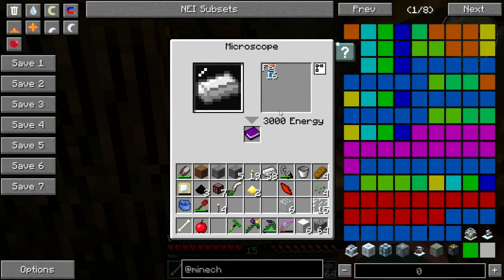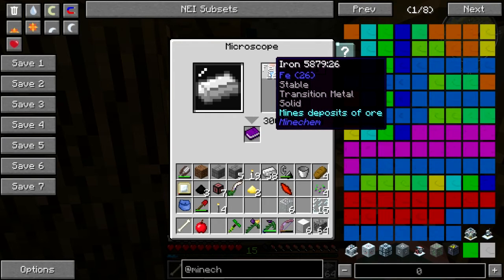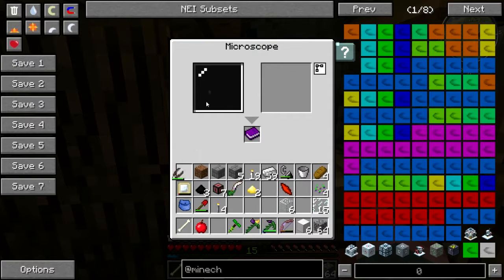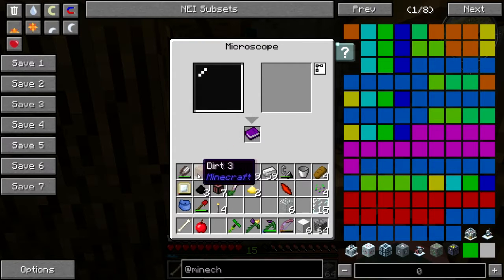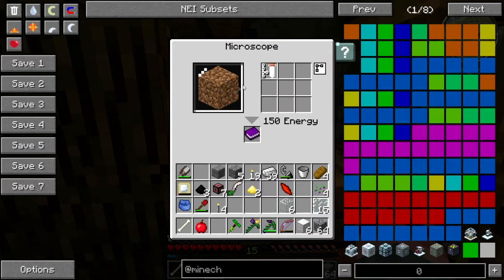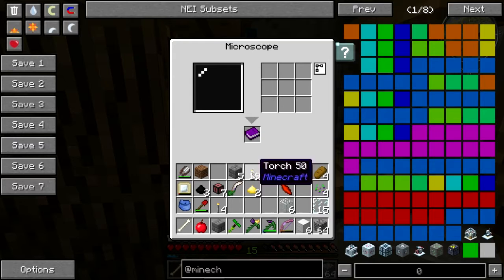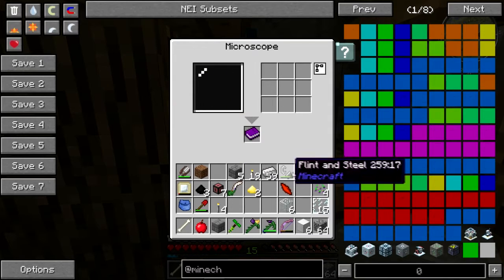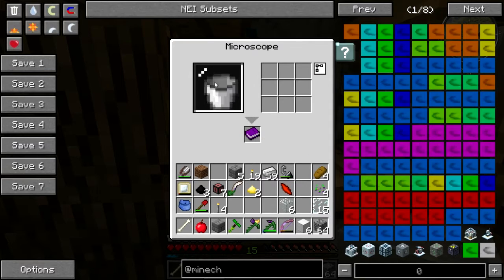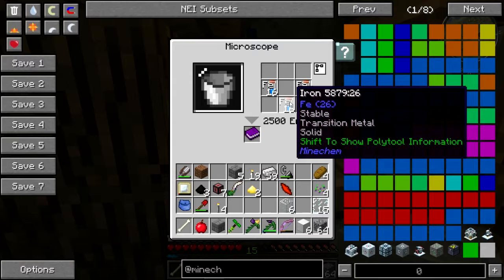Oh, hey! Shift to show mines to pile. Yeah, okay. That's kind of cool. So you can just put random crap. Silicon dioxide. Bricks? Nope. A torch? Nope. Flint and steel isn't going to show me squat. A bucket? That's cool!